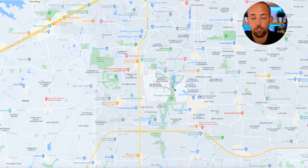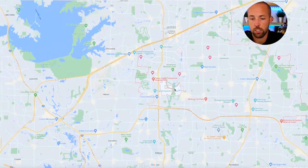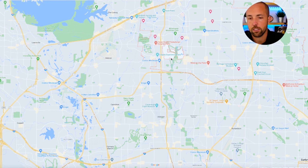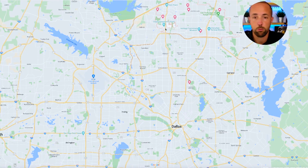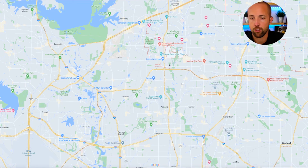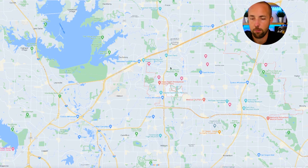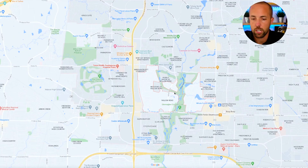Willow Bend, you've got some really nice homes in here. Great location. You're going to be on the southwest tip of Plano right here. So if you need to get down to downtown Dallas, you just jump on the tollway and you're straight down there. And that's going to be a 20 minute drive, not a 25-minute like you are up here, right? That's always good when you can cut the time down.